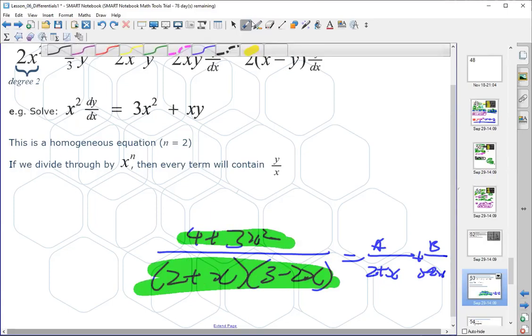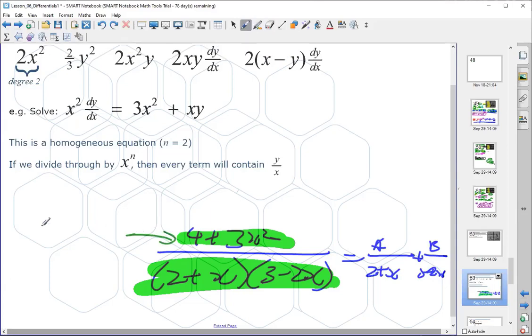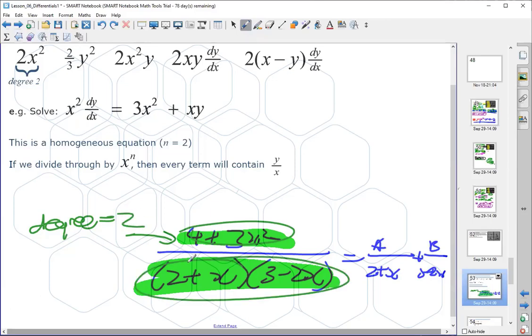What's the degree of the numerator? Shruti? Any quadratic is degree 2. It says 4 plus 3x squared. What's the degree of that? If you multiply it out, the degree is 2. So you can't use partial fractions if the degree of the top is the same. It needs to be lower than the bottom, so you're going to have to use polynomial division.